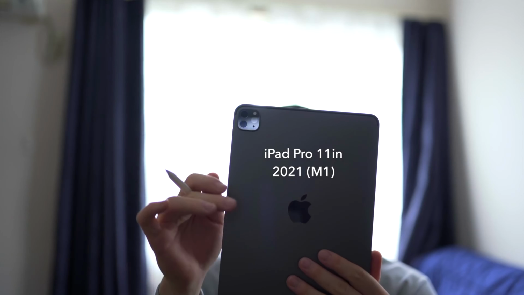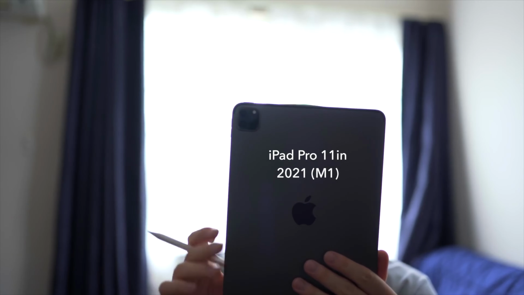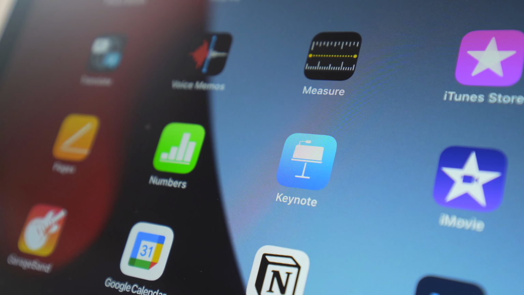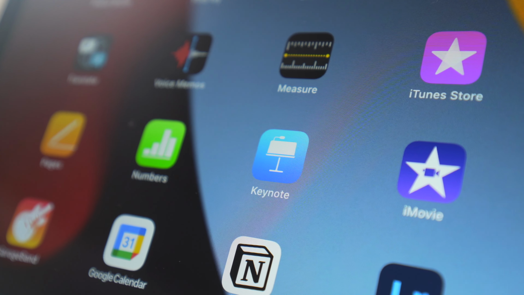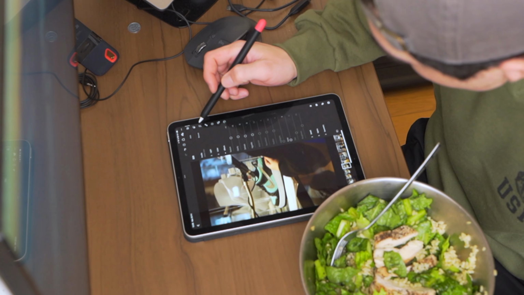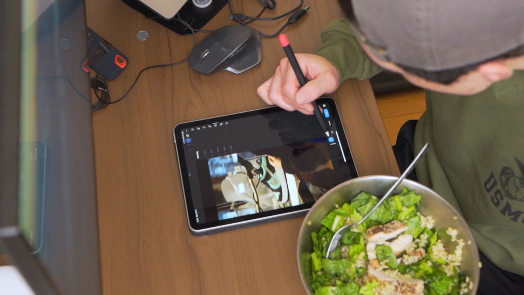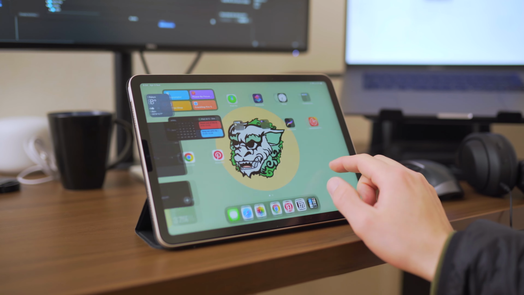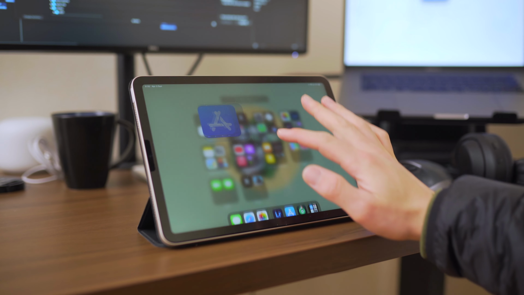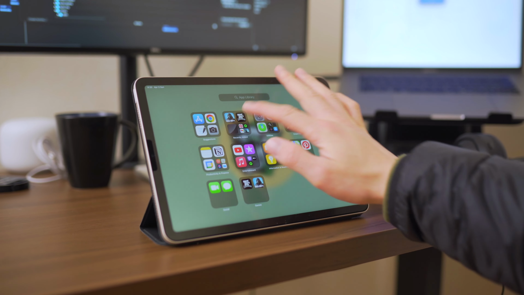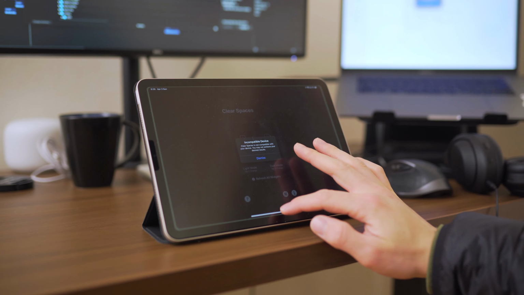Since Apple is heavily promoting their ProMotion display when it comes to the iPad Pro, a lot of people who are buying their iPad for the first time think that normal iPad 60 Hz is kind of slow. But one thing you have to know is that iPadOS and iOS are known to be very smooth even on 60 Hz. So when you're just casually using your iPad on a day-to-day basis, I guarantee you won't get bothered with these 60 Hz at all.